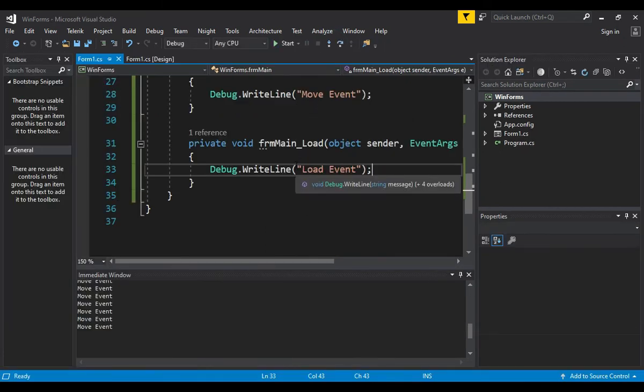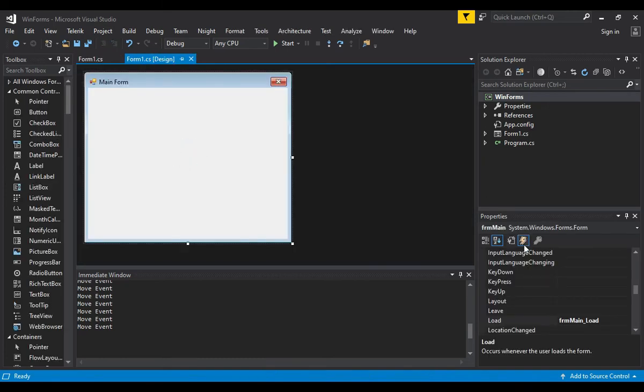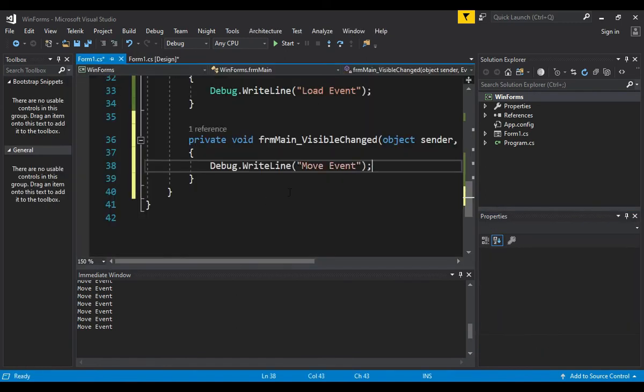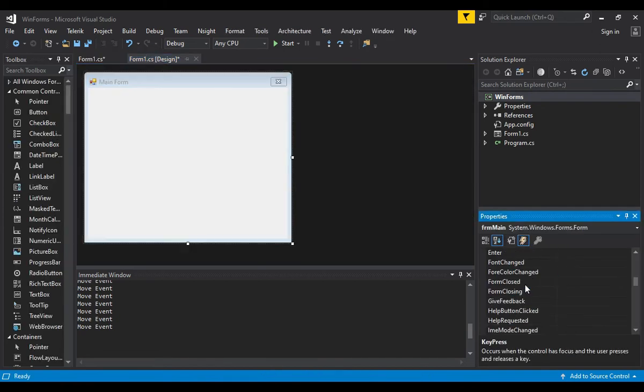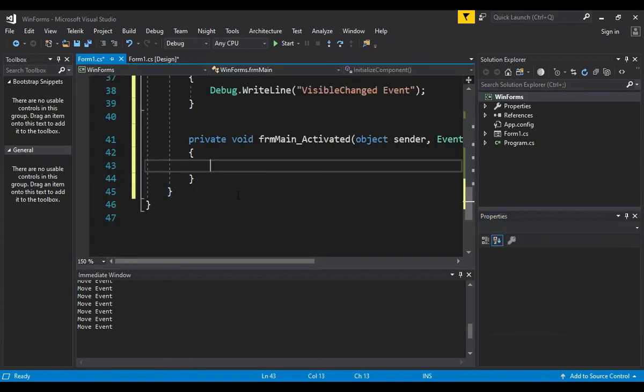Let's try the visible change. Go to the form designer and in our event list, select visible change. Then let's write here visible change. Let's also add Debug.WriteLine to our activate event. This is the activate, double click and then paste it here.